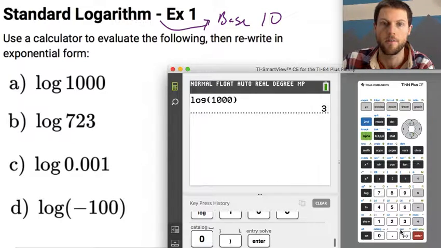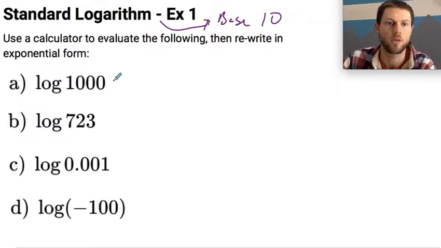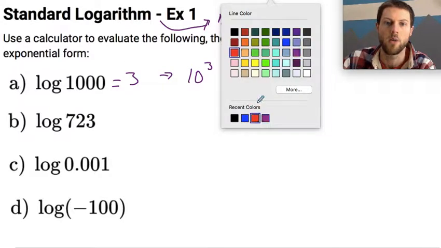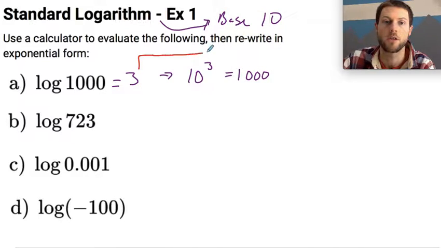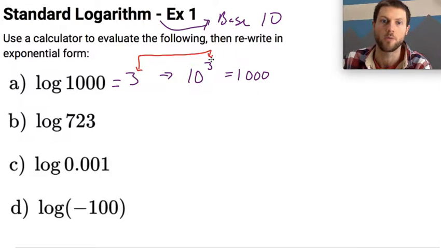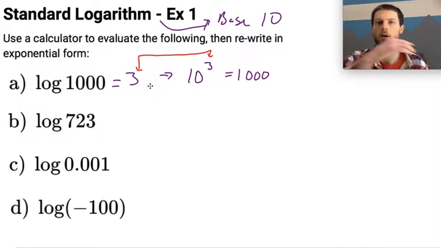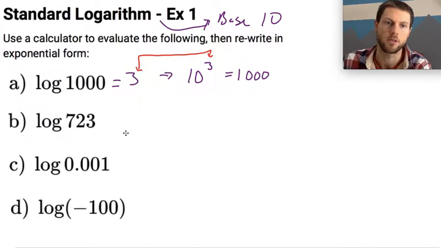So let's hit enter, and hey, that's a nice number. It comes out to be 3. Now, if we write this in exponential form, that should make sense, since 10 to the third power equals 1,000. So this, again, the 3 is the exponent here. What this logarithm does is it solves to find the exponent, where if I were to rewrite this in exponential form, that's the exponent I'd need to get this value, which is the input in my logarithm. So it's kind of like this whole backwards forwards thing. Think inverses.